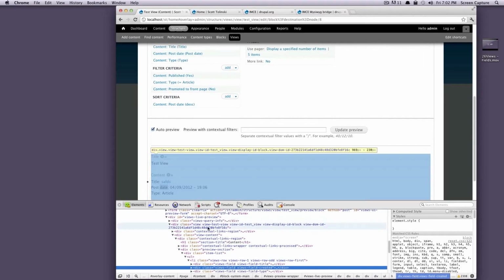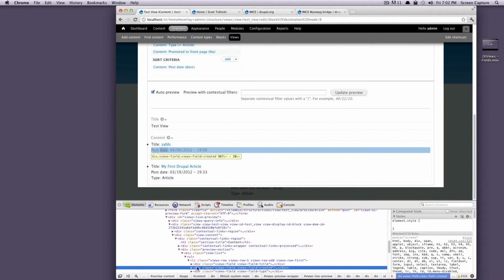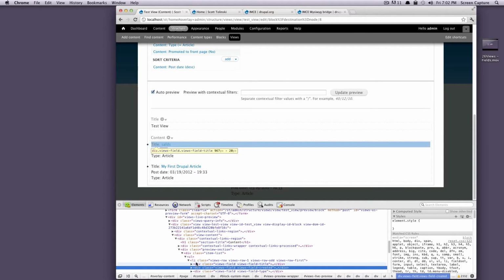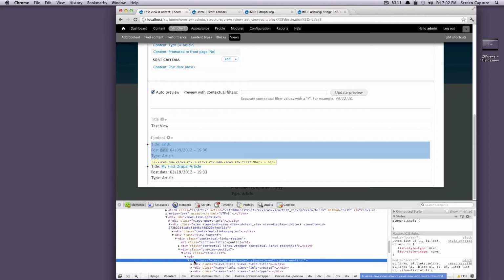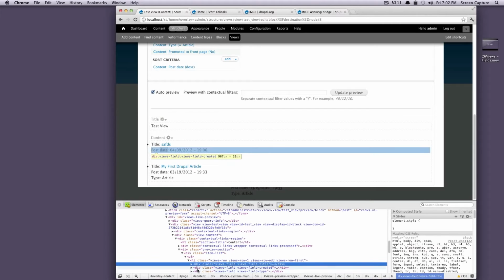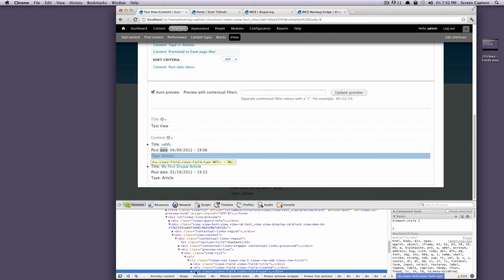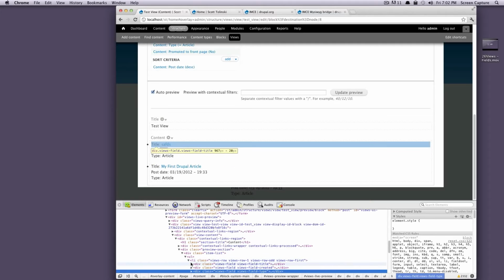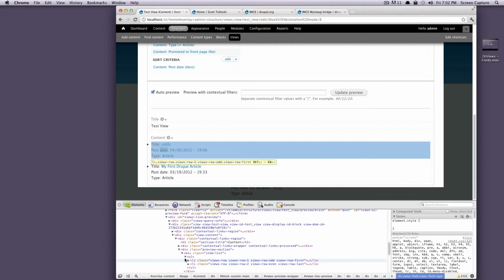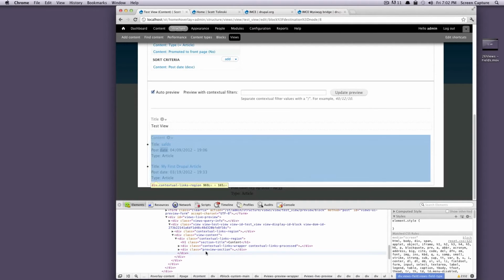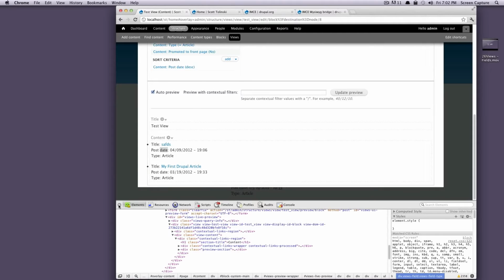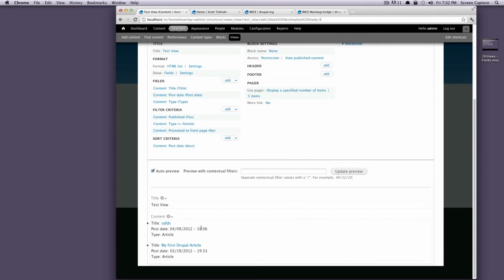So what we have here, let's see if we can see this a little bit better. We have a div inside of an li. Our li is the entire little bit here. So the li includes the title, the created date, and the field type, all in that. And they're just divs inside of there and then spans inside of that. So I'd say if there's any downside to Drupal, it's that sometimes it adds sort of extraneous HTML elements to your code, but it's not really a huge deal. And you learn to get around that pretty quickly.